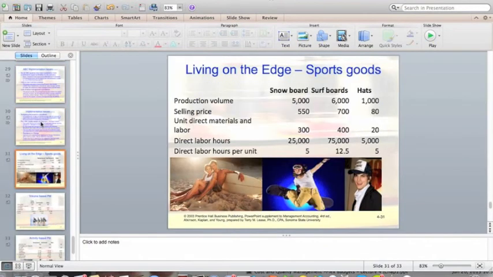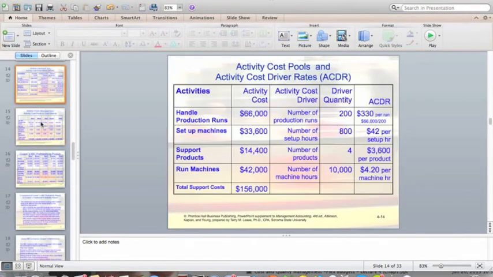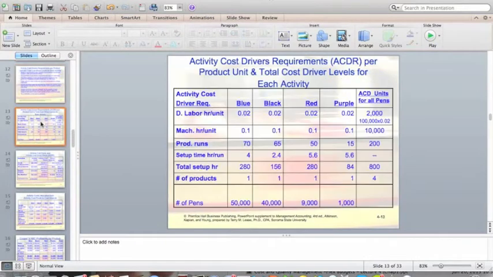So going back to the, I don't want to call it boring, but less exciting for sure, example regarding our pen manufacturing. With these pens, we're going back to how increasing production into purple and red created more complexity. That had us switch to activity cost so that we can see in more detail where the overhead is going. Overhead is something that's not materials, not labor. Overhead is something like the total rent for the plant, the maintenance of the machines, setting up batches, replacing ink, something related to the overall production.